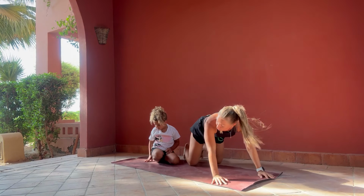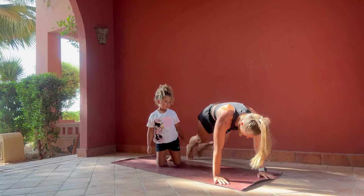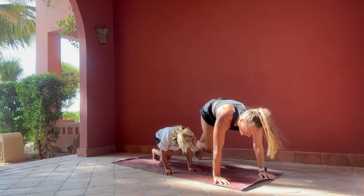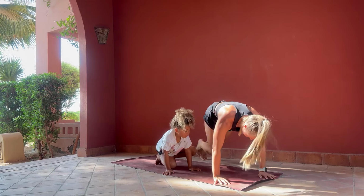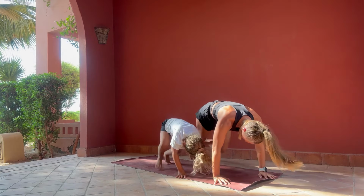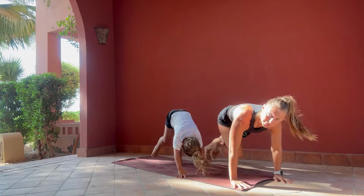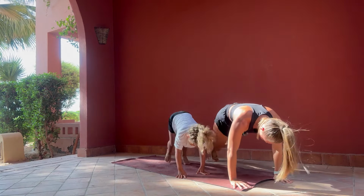All the way up. Now we're going to run up the mountain. Ready? We're running the mountain. Front leg. Knee goes nicely forward. Keep going. Leg. Four, three, two, one, stop.